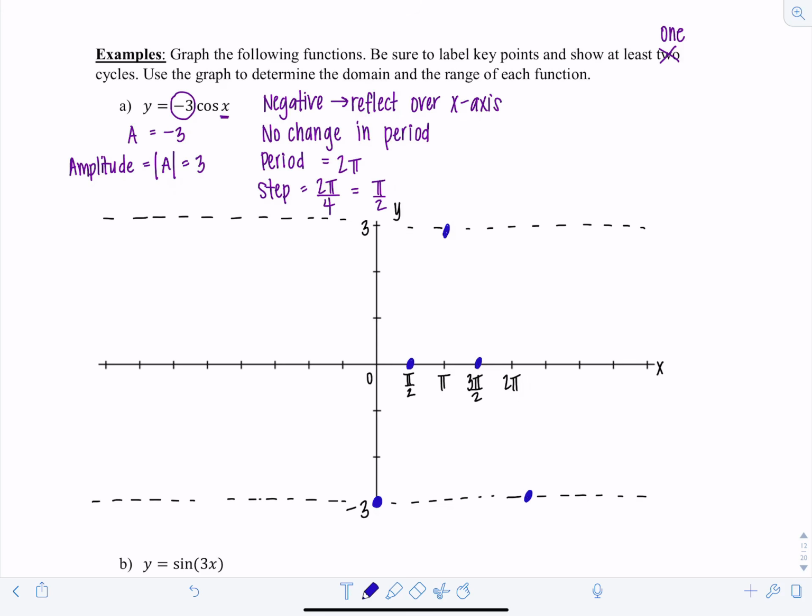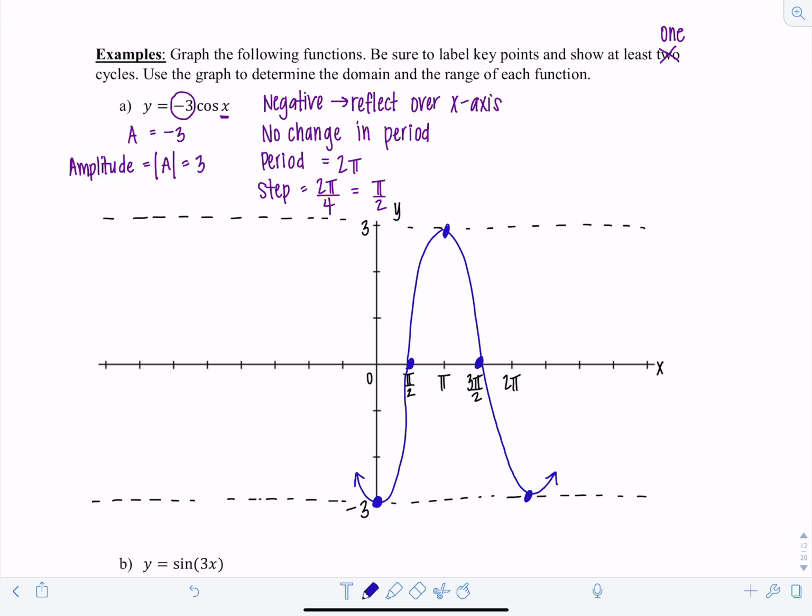Okay? And then here's the important part. When you're showing what happens past this point here, make sure you show that it curves upward. Okay? Because the graph is bounded between those dashed lines. So don't make it look like it does something else. Don't make it look like it extends out of there. Like here, this would be bad. Watch this. That's terrible. Because the graph doesn't actually go out of the bounds of 3 and -3. Okay, so you want to show, see, it's going to curve back up like that. All right, beautiful. That's only one cycle, but that's fine.